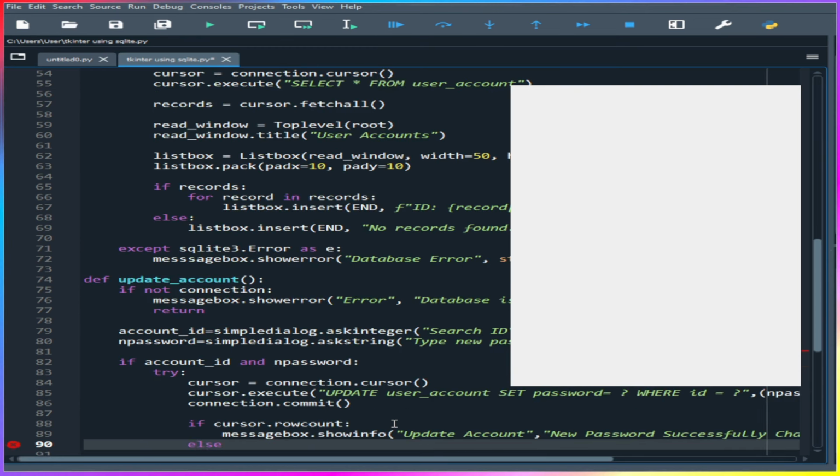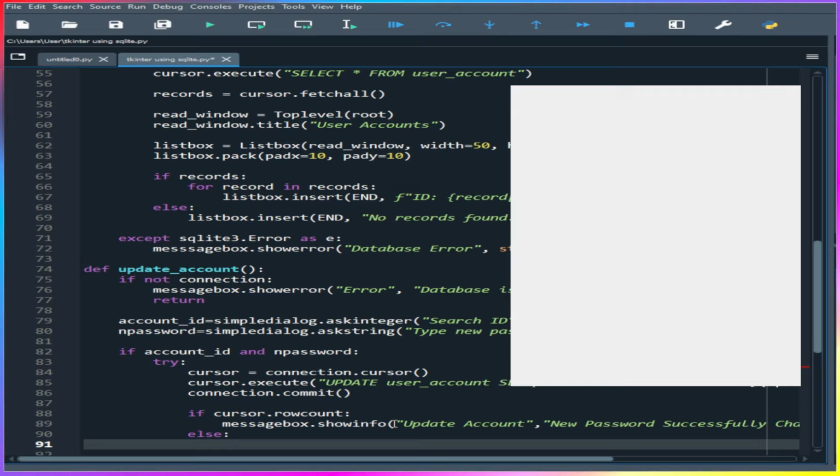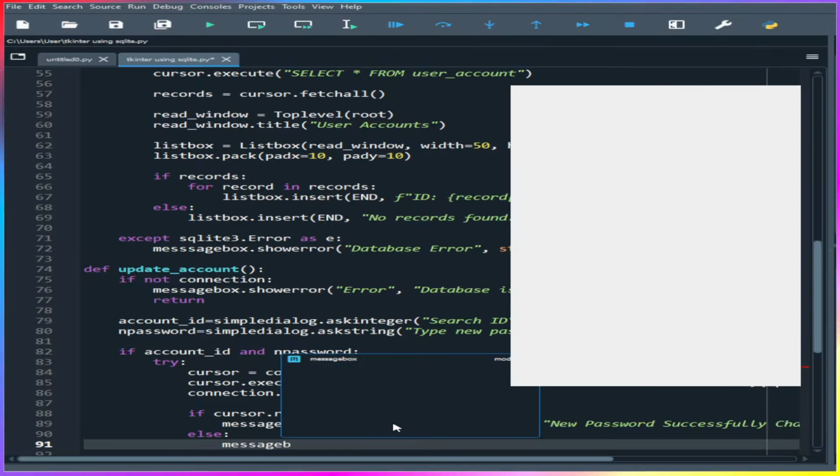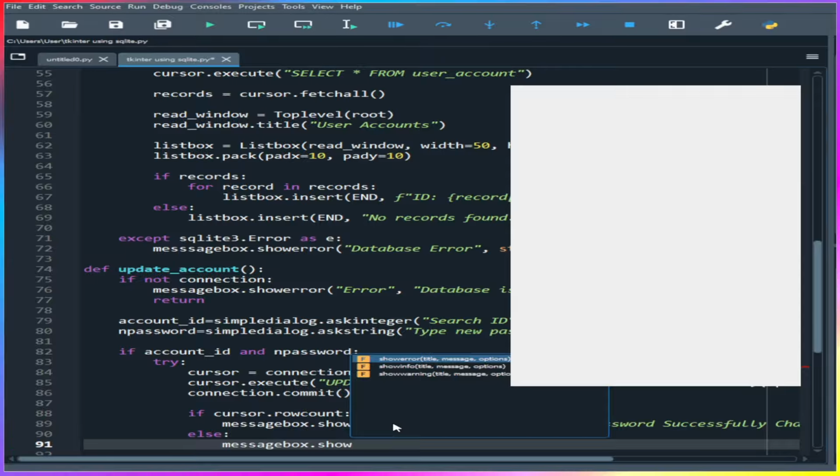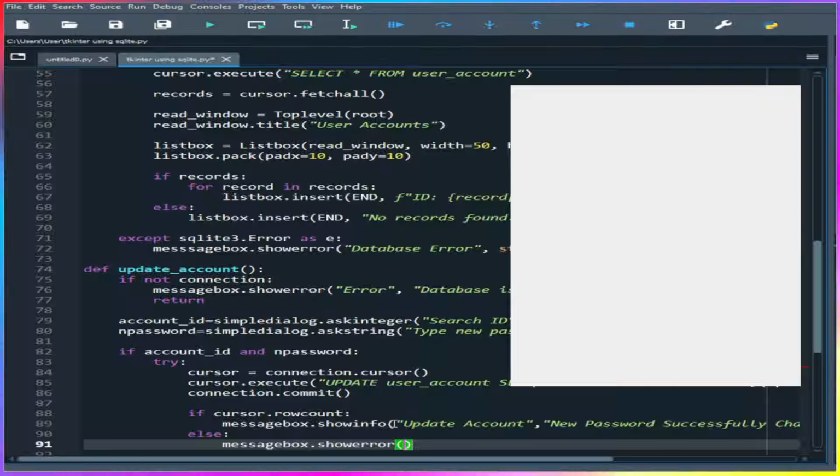So else, message box, we're going to display here the show error, error message is that account ID not found.